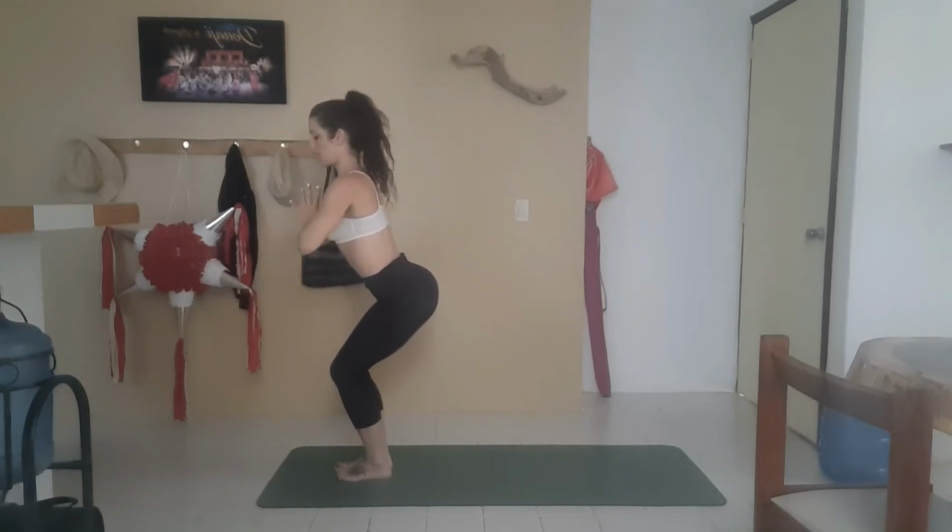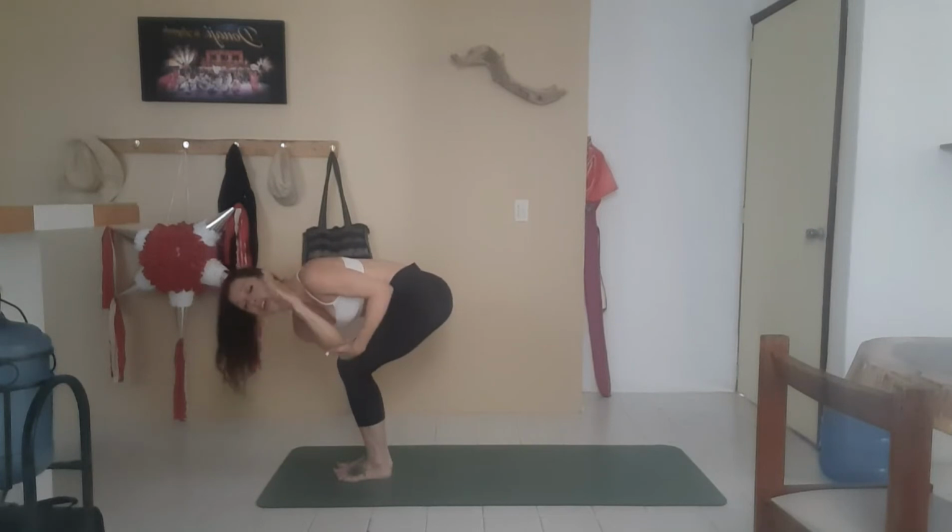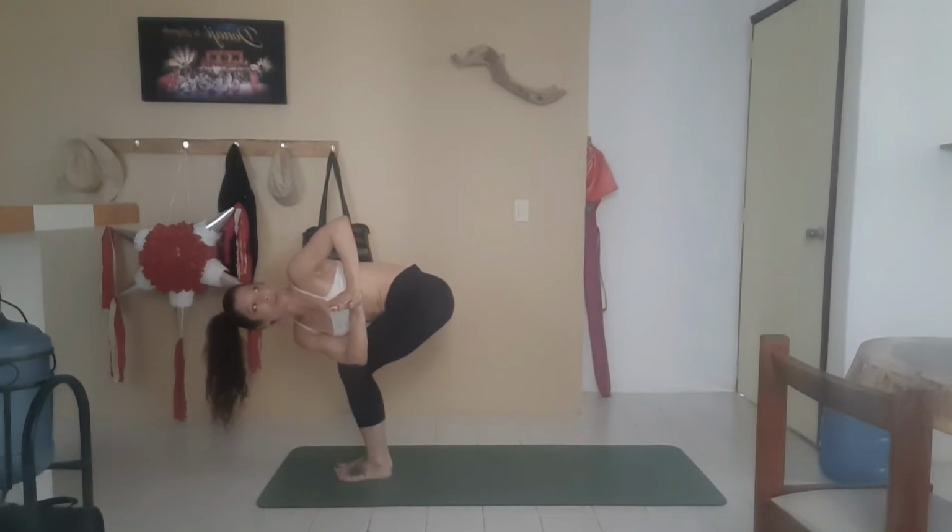Bring your hands to heart center. Come over to the right. Hook your outer part of your arm onto your leg. Elbow comes in contact. Bring your hands together. Gaze up towards your right elbow.